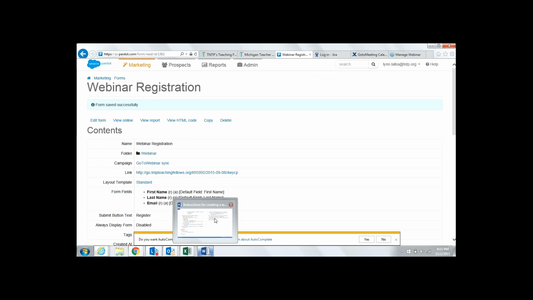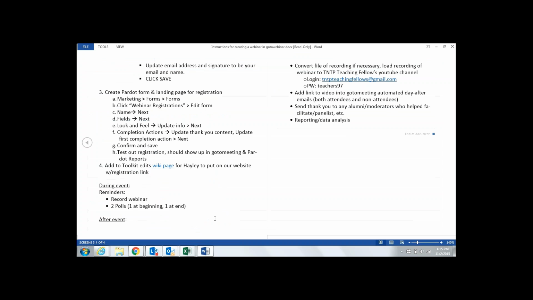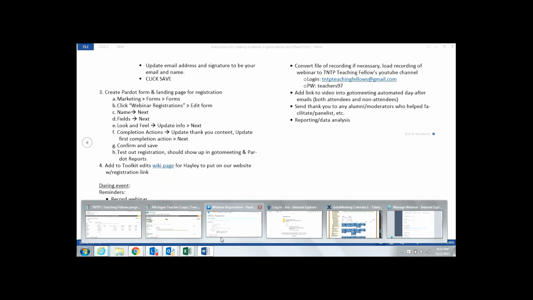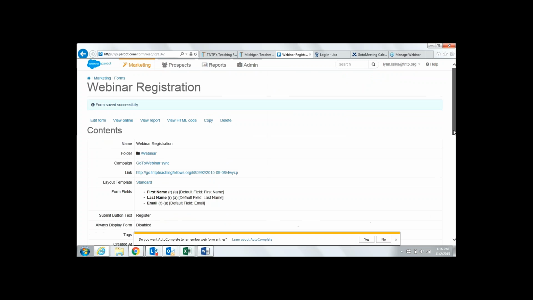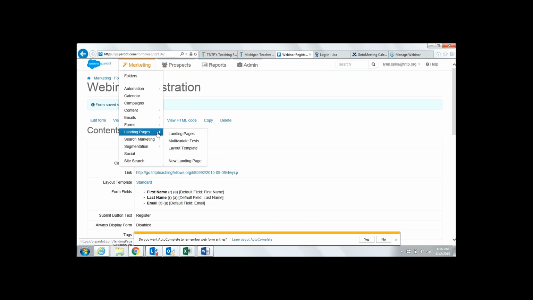Yay. So now we should go to, this is not in my instructions, but go back to Pardot. We want to test it out and see if it works. Okay. So to do that, we need to go to the landing page link, which I remember off the top of my head, but I'll show you where to get it. The landing page, you go to marketing up top, landing pages, and landing pages.